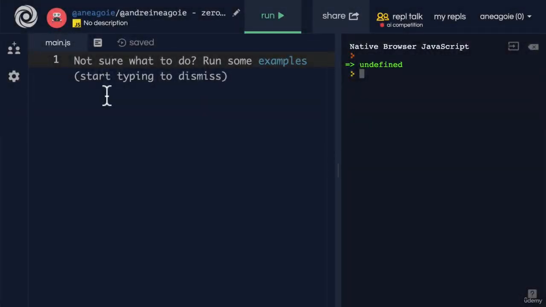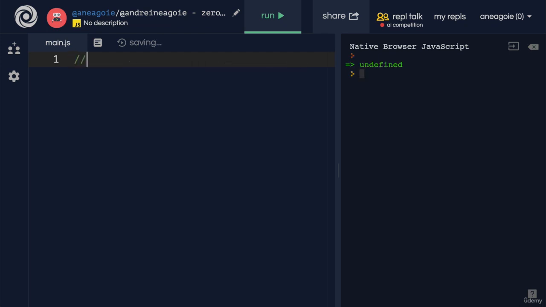Welcome back. We learned how we can do function borrowing with apply and call. And we also learned how we can use bind to do the same thing and also call a function later on when we want to with a certain value to the this keyword. But there's one other useful trick that you can use with bind, and it's called function currying.